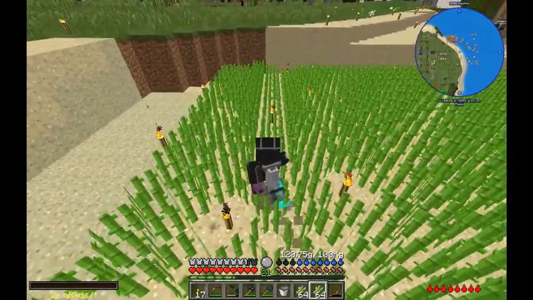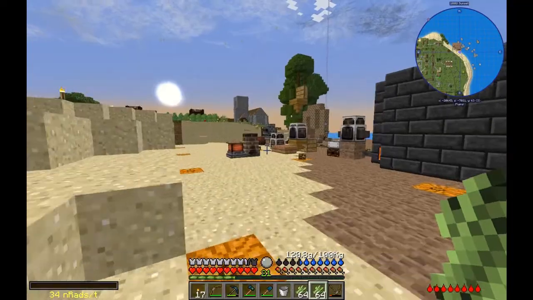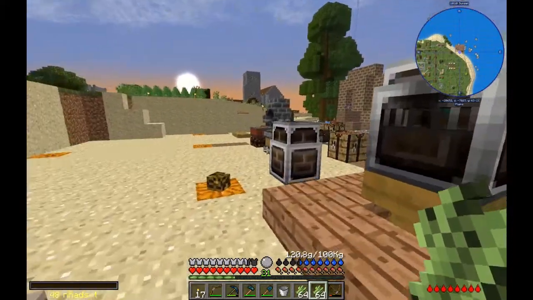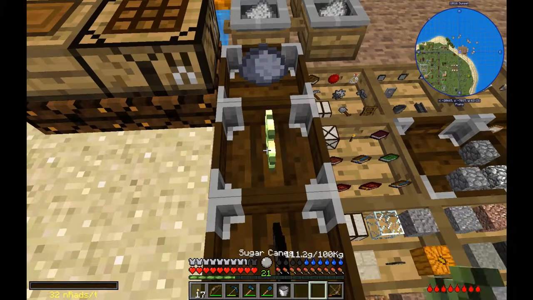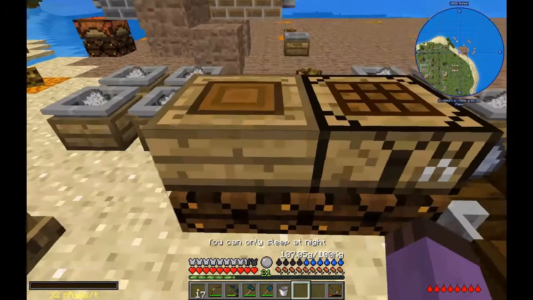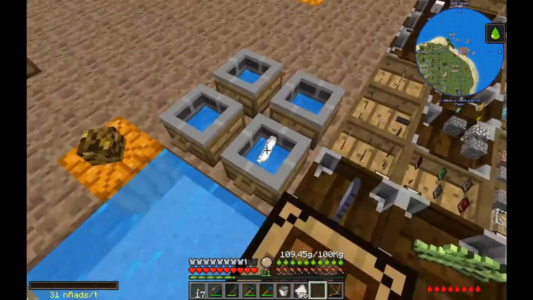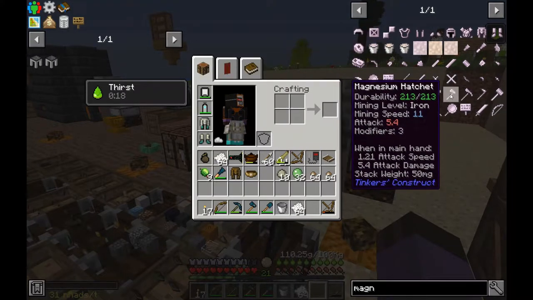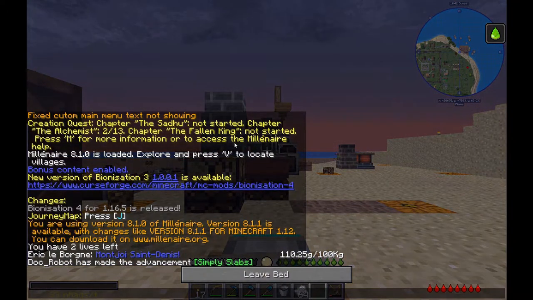Kinda wish I had the means of some sort of magnet, other than the Tinker's Construct tool modifier one. Is there any... No, not really. That all in the menu was magnesium, which I don't think is even attainable right now. And it's not magnetic in any case. And I don't think it's all that great of a tool. Let's see here. Yeah, it's not great armor. Magnesium is just basically something for alloying or for crafting. It's not a tool metal.